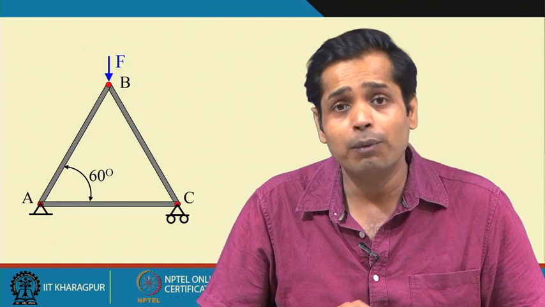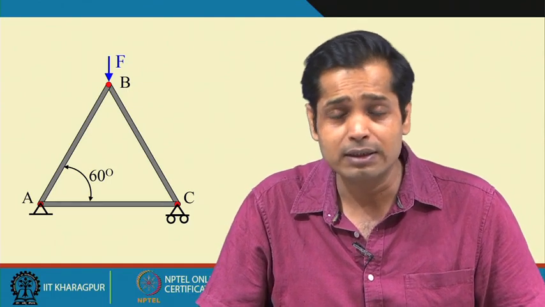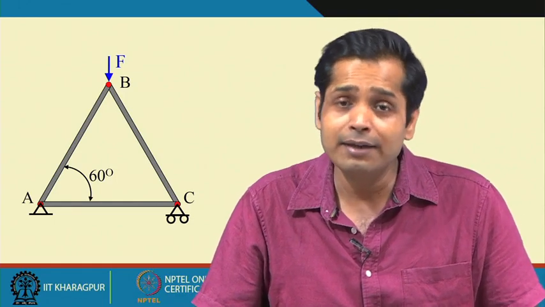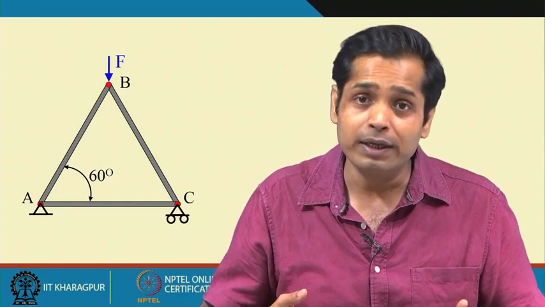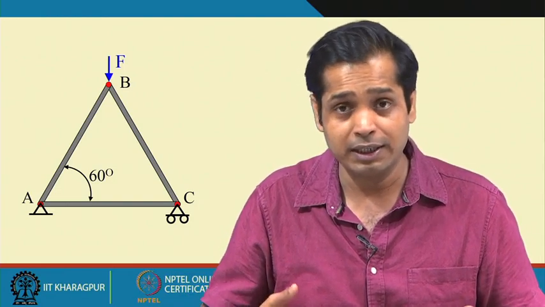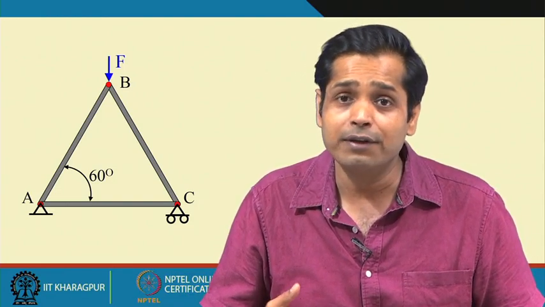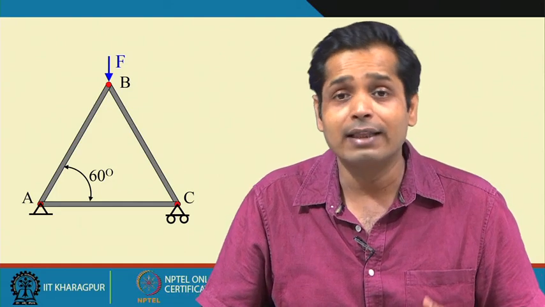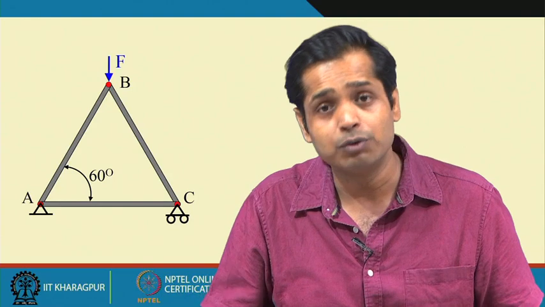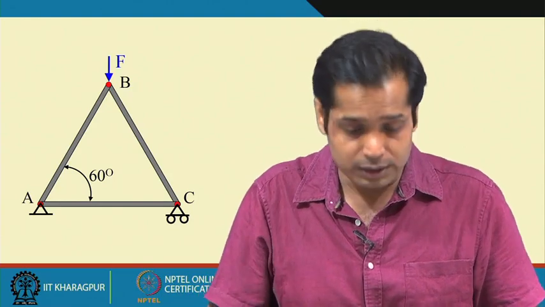What we do is we break the structure into small pieces and then write equations for all the pieces, and then we relate those different pieces. We write equations which give us how the different pieces are related to each other, and that relation gives us the global system of equations which we need to solve for the entire structure.